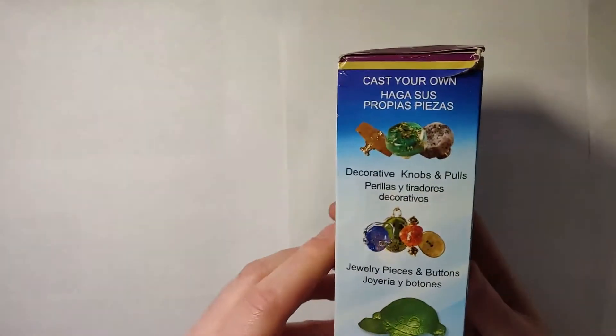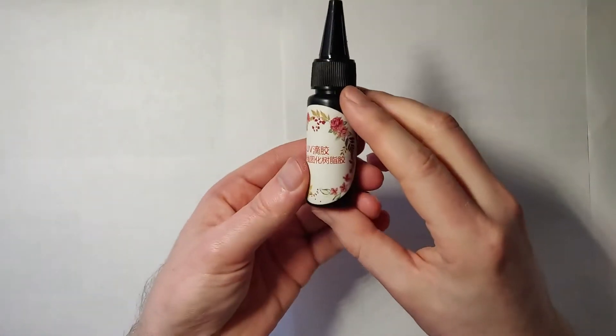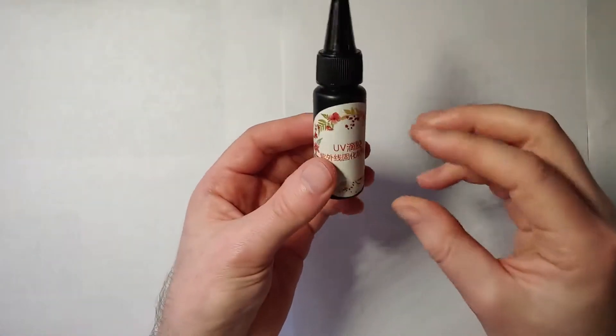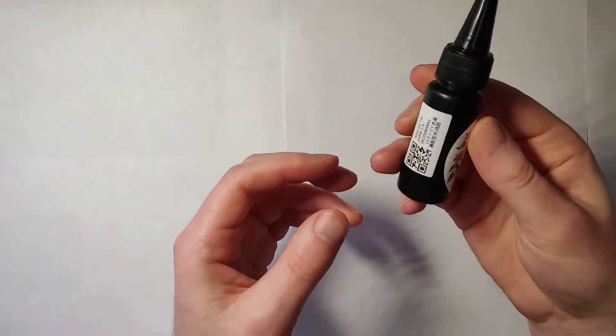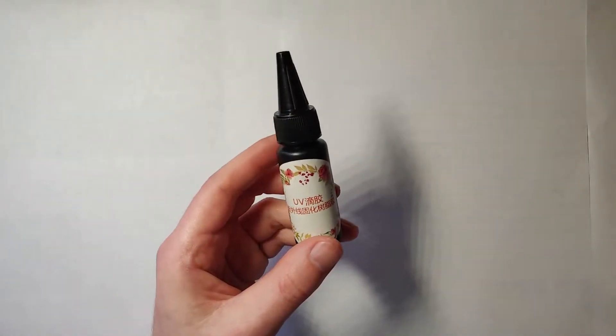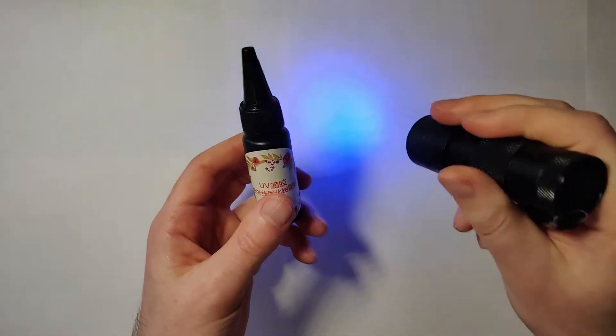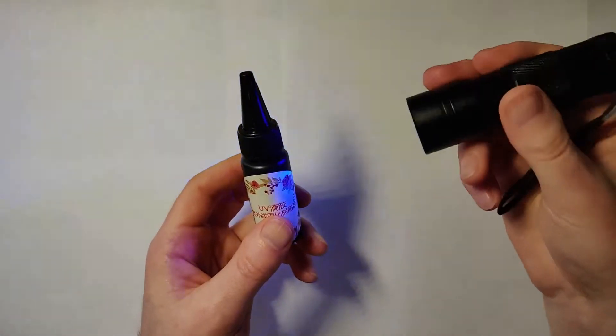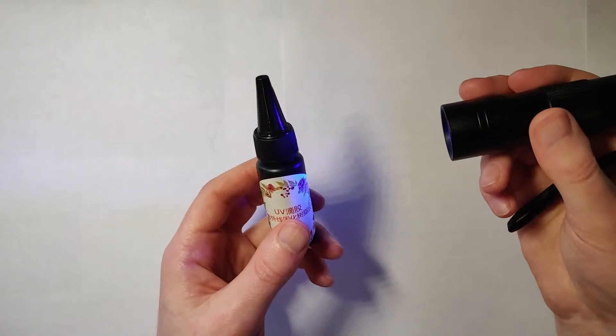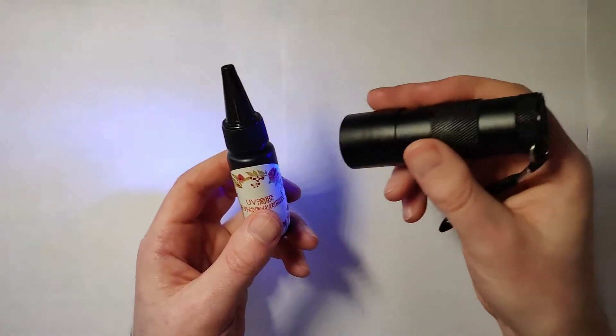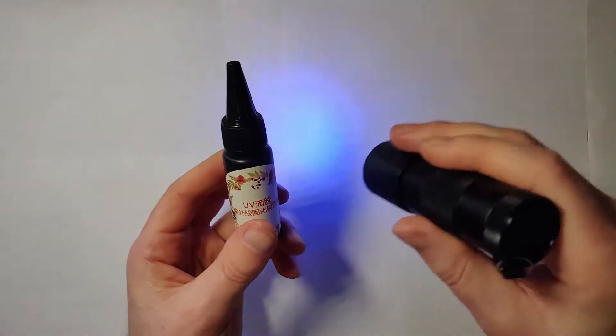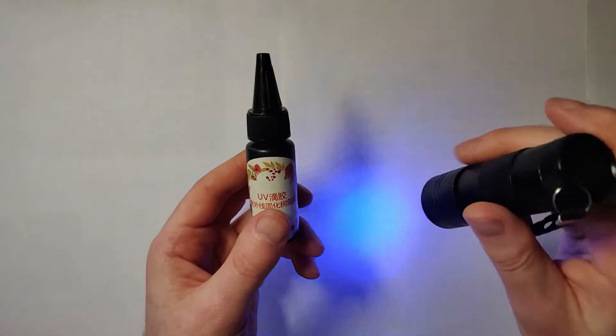So I wanted something to work a bit more quickly. So I've got some UV resin here. So this is a clear resin, and you use a UV light, so I have a small UV torch here, to activate and start the hardening. With this little torch, it takes about three to five minutes for the UV light to cure hard.